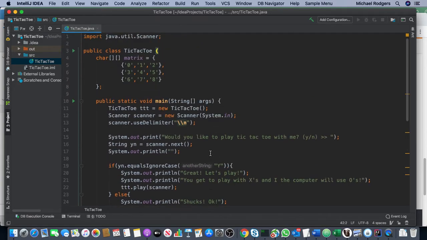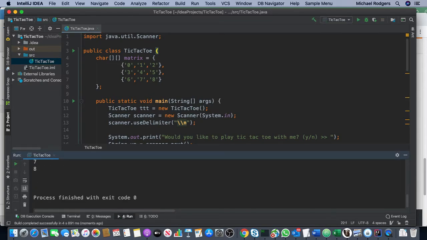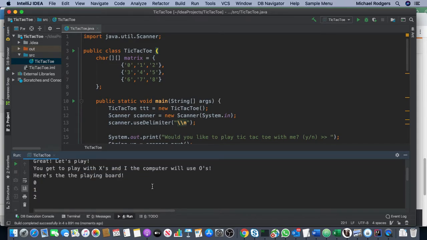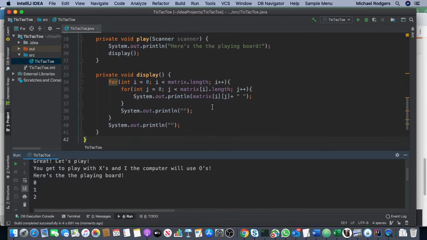All right, so let's compile what we have so far so we can see what things are going to look like. It tells us to enter. I'm going to say Y, and that didn't give us at all how we want it to look. I know why, because right down here, when we're printing the matrix, we don't want print lines there.